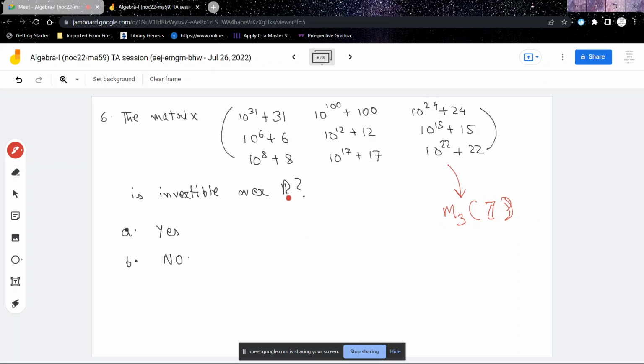So maybe as the numbers appear here, we can just take, let's say, modulo 2, and things are very easy now, because once you reduce modulo 2, the entries become 1, 0, 0, 0, 0, 1, 0, 1, 0, right? And clearly the determinant of this matrix is certainly non-zero, and hence the original determinant is also non-zero. So yes, this matrix is certainly invertible over R.